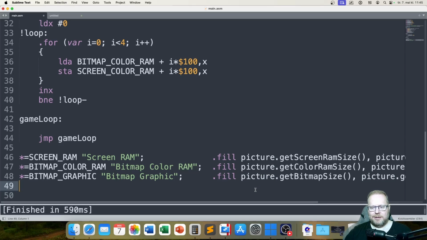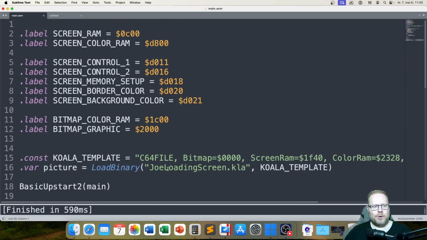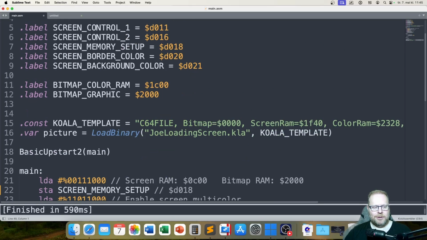Now I haven't mentioned that. Let's just do that first. If we go up here, actually before we start our BASIC upstart, there's a thing called .var. That's a variable in Kick Assembler. You can do a lot of stuff in Kick Assembler that isn't really assembly language. For example, defining a variable like this is not actually assembly language, but if you know how to use it, you can use it in your code, and when you run it through the assembler, Kick Assembler, that's going to be translated to assembly or machine language.